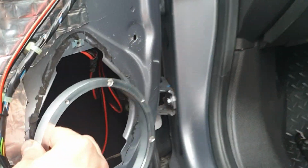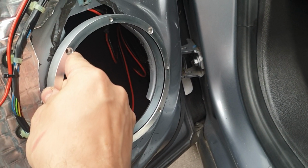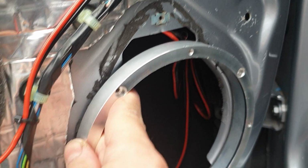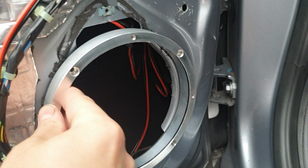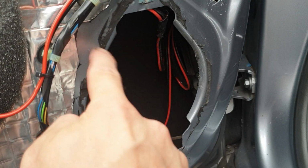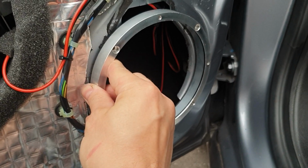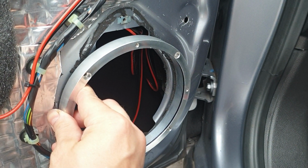Aluminium ring, so it fits very nicely. Still have some gaps, so these gaps I'm gonna fill them with fiber fill. I have some left, and there we're gonna have 4 machine bolts. I'm gonna put threaded inserts in there, and it's gonna be solid. So one is gonna be a comparison between this and this.